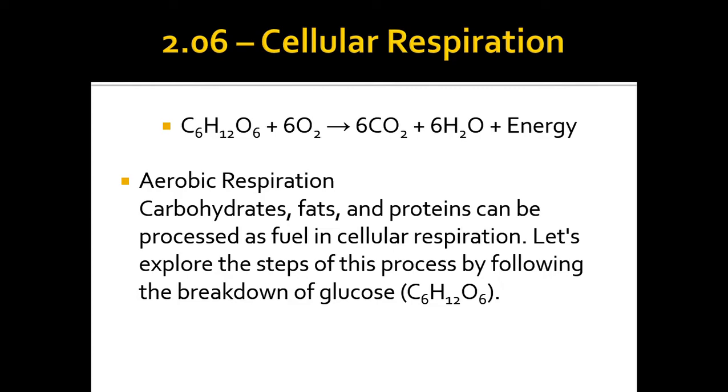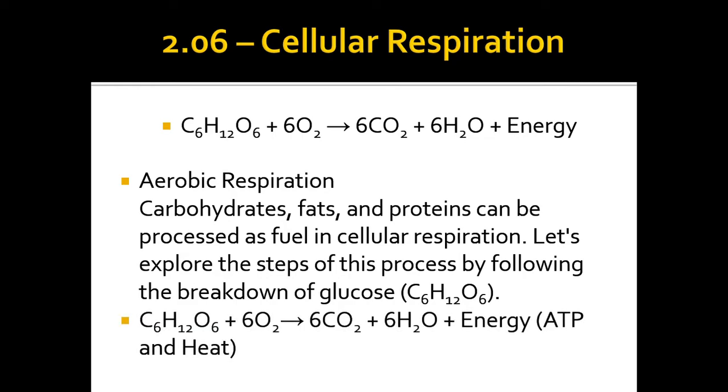So, carbohydrates, fats, and proteins can be processed as fuel in cellular respiration. Fuel understood as the energy that it uses. Let's explore the steps of this process by following the breakdown of glucose. Pretty much we have the formula again with the small change that at the end we can find that ATP and heat is created.